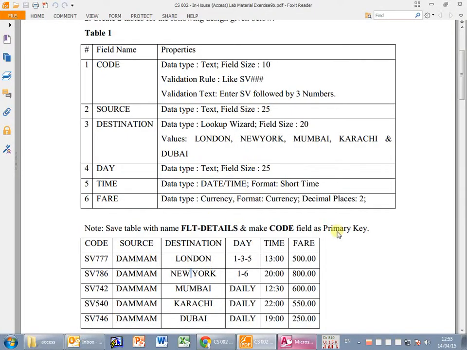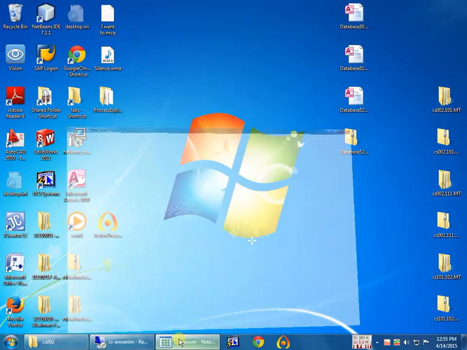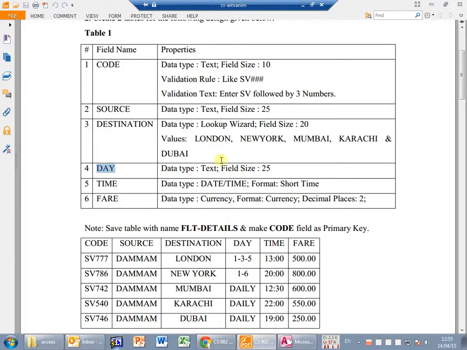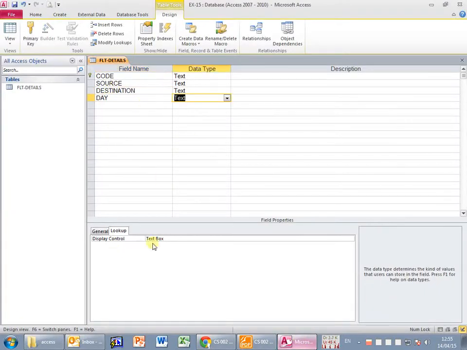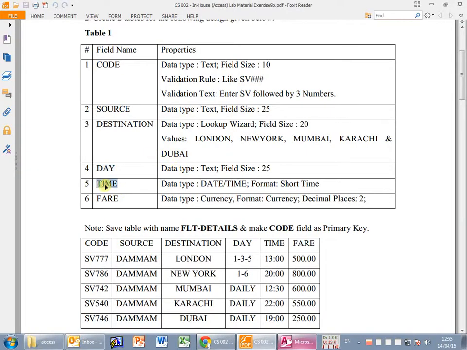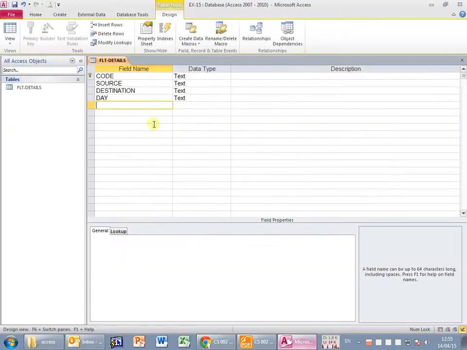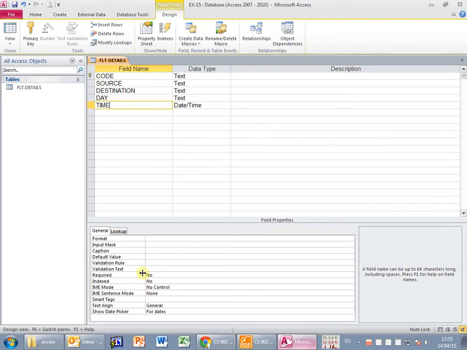This is just, I wanted to show you how to modify. Okay, we have day, which is text 25. Let's go for it. Then time, date time, short time. I can just type date time, the D, and then it shows me the rest.